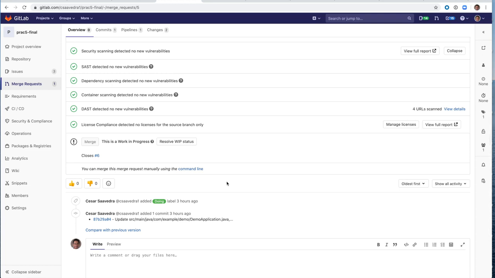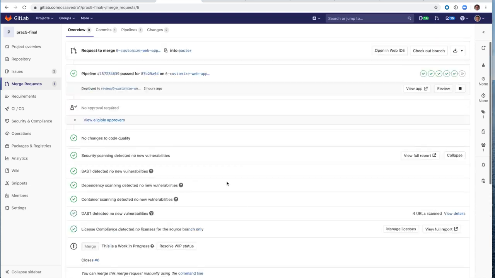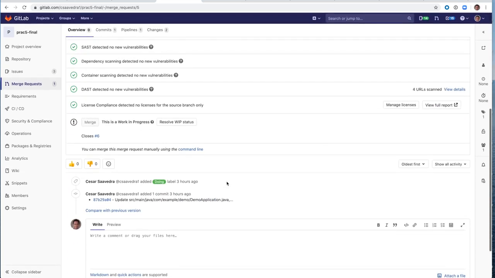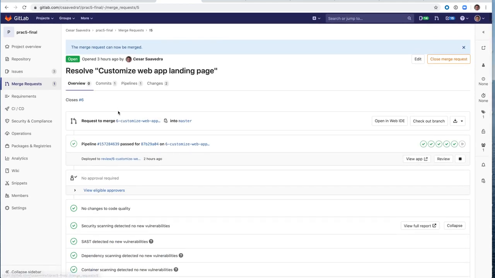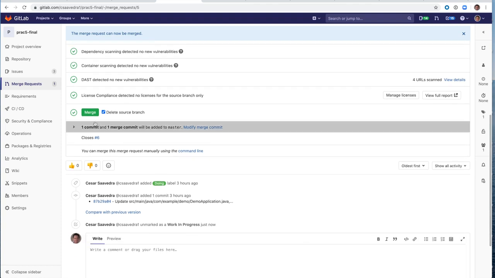It's an extra safety mechanism to prevent an accidental merge, and to indicate also that this is still being worked on. So people are working on it, are reviewing it, so don't merge it yet. First, we need to clear the WIP status, and we do that by resolving the WIP status here. Now the WIP is gone from the title, and the merge button is activated.